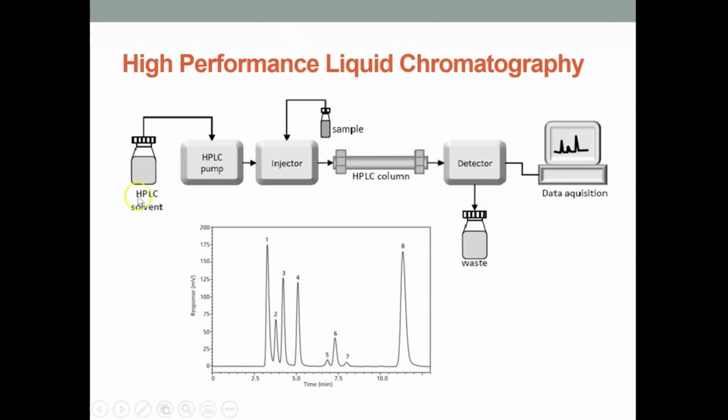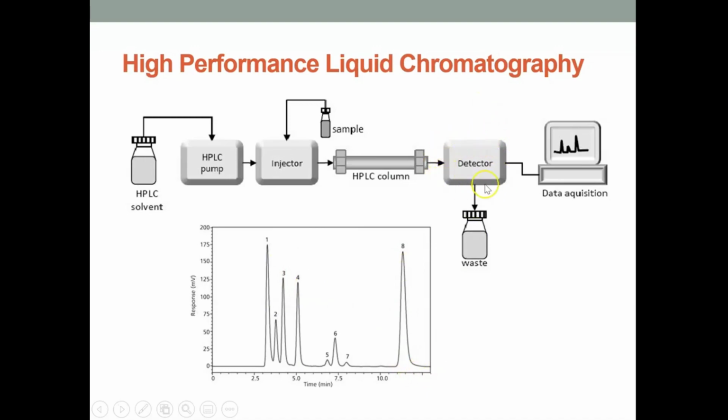We've got our HPLC solvent, which is running through the machine all of the time, and that varies depending on what you're analysing for. We've got a pump, which pumps our HPLC solvent right around the system. We'll inject a defined amount of sample into the injector, and it'll run through our high performance liquid chromatography column. The columns are different, so depending on what analytes you're looking for, you will be selecting a different type of column. The idea is that the column will retain analytes at different rates, and you will end up having a dispersion of peaks in your chromatogram.